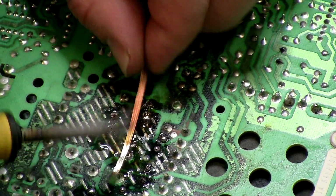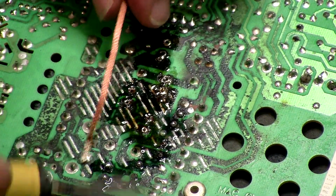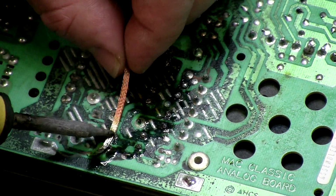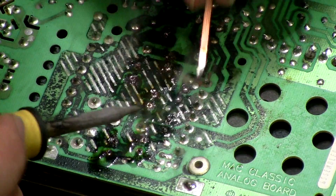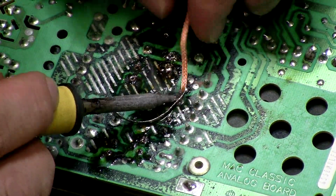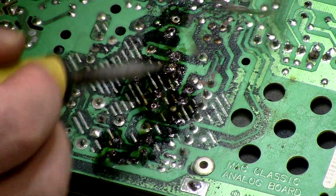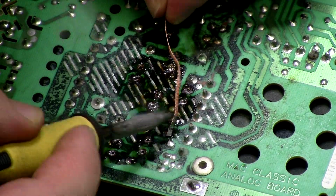Give the pins a little push just to check and see that they're going through. Sometimes the capacitors get sort of glued together. They do that to prevent them vibrating, and so sometimes you need to undo two for one to pop out.